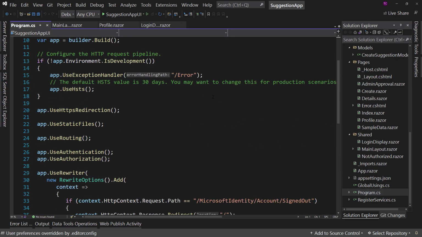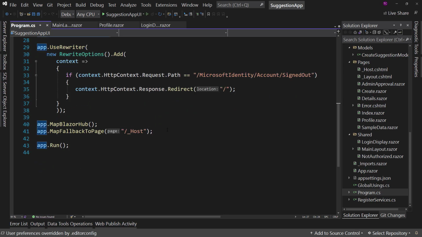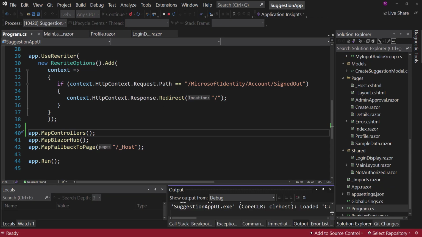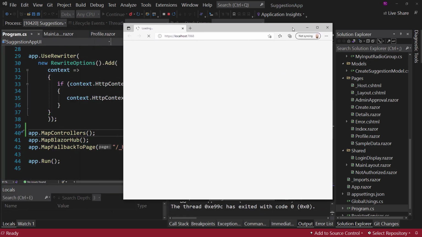If we go to Program.cs, there's routing for our authentication and authorization, and that happens down here. We only have routing for Blazor Hub and the fallback page. What we need to add is app.MapControllers. This is actually the MVC controllers that the authentication system uses. I believe that's going to fix it. Let's verify that. This is why you test things and test as early as possible. So now if we go to this page and say log in, it still says there's nothing at this address. So that wasn't the only thing that we're missing here.